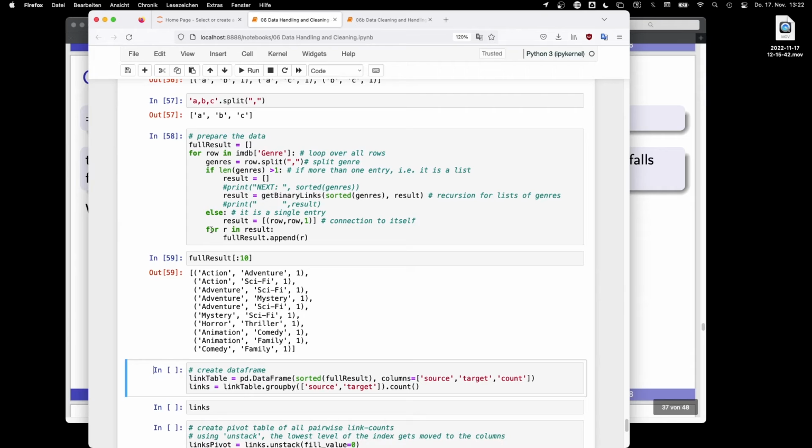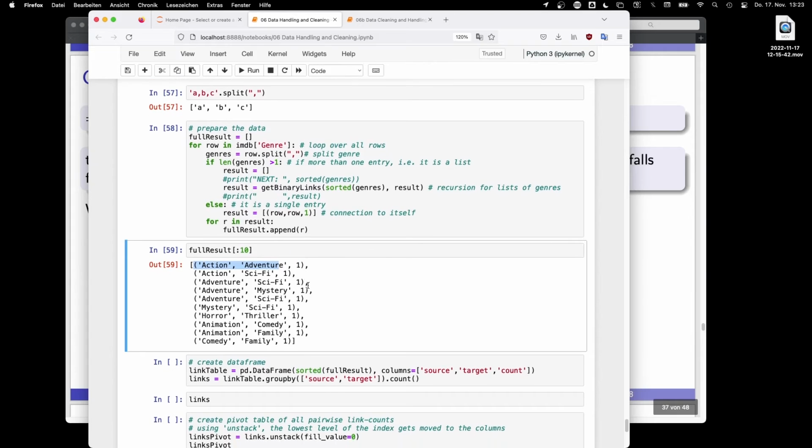So for each pair occurring, I get such a tuple. This also implies that for a movie that has a list of genres longer than 2, multiple of those entries will be created, obviously. So multiple counts will be created.